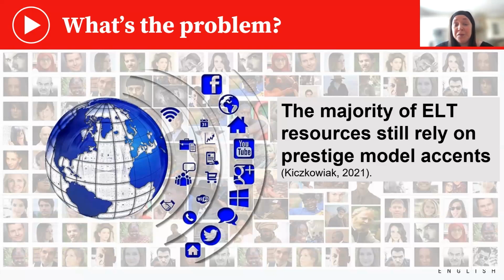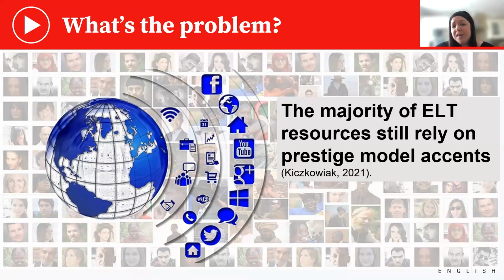And I think a lot of us know, so in the comments, about English as a lingua franca, English as an international language, that we need to be focused on making ourselves understandable to everyone. Despite this, most of our most reached for materials are not reflecting that. They continue to have this focus on prestige models.